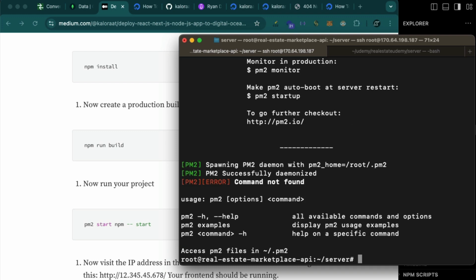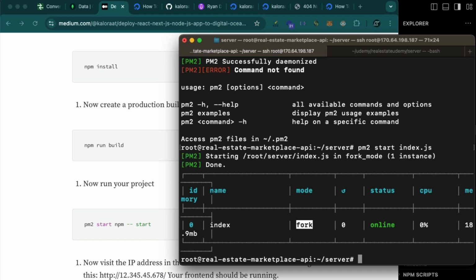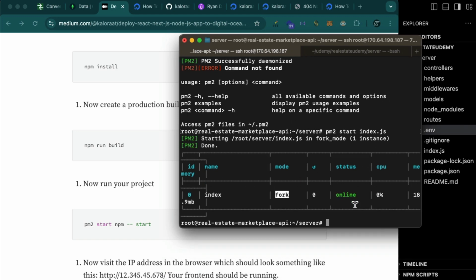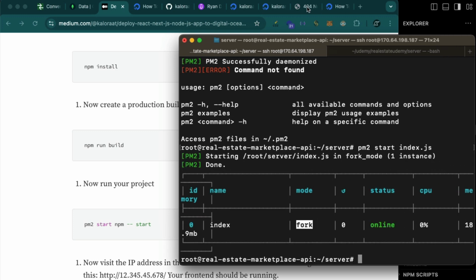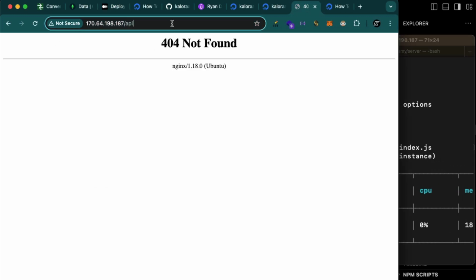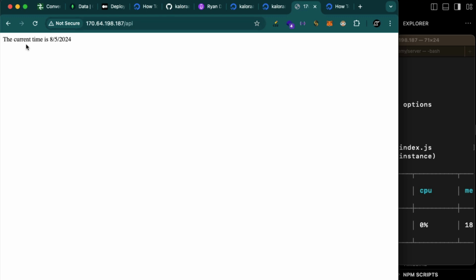Sorry, that should be pm2 start and then the file name index.js. Perfect. You see, we have the server running. It's online. Let's go check this out. So that's our server. If you hit API, you see that's the response we send when we get a request to API. How great is that?